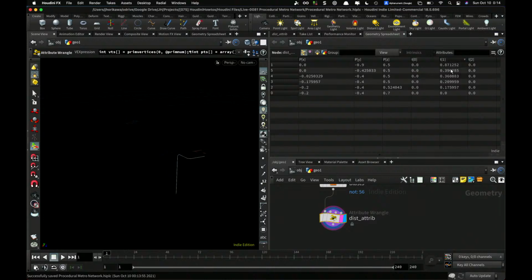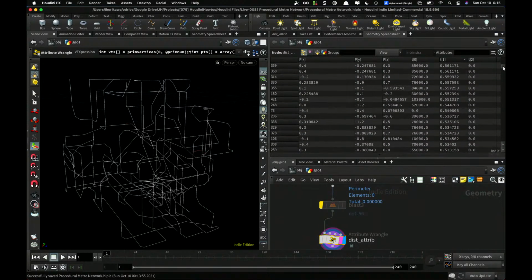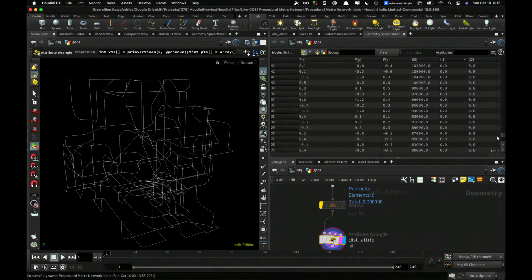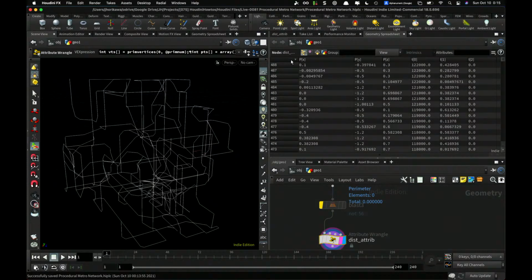Previously I didn't really see this value, did I? And now it's gone. I am not sure why.